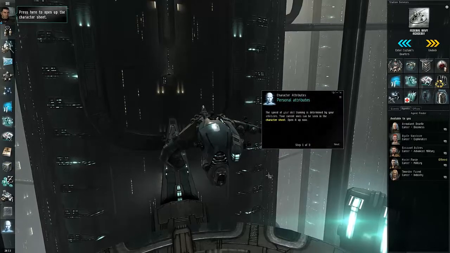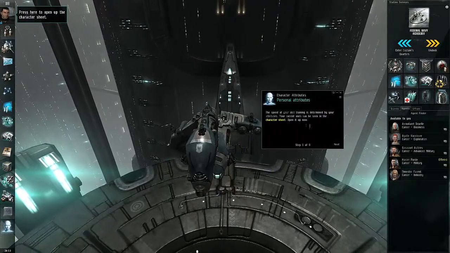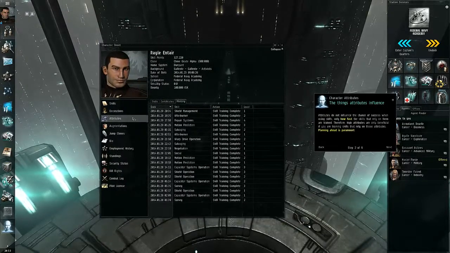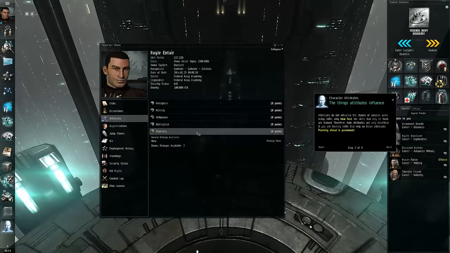So, personal attributes. The speed of your skill training is determined by your attributes. Your current ones can be seen now in your character sheet. Open it up. Okay. Let's go to attributes. Here we go. We can see we have 20 perception, memory, willpower, intelligence, and a 19 charisma.